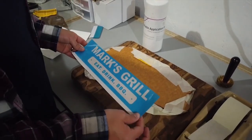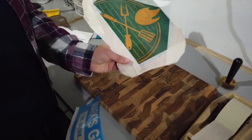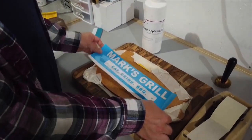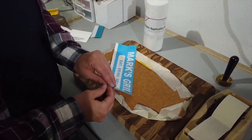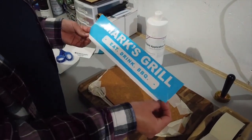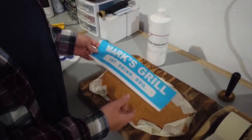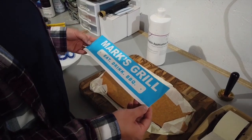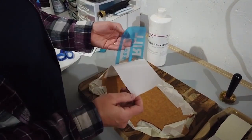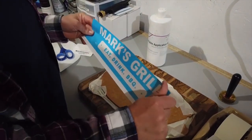I am going to do the back side of the cutting board too, so that you can have a nice design on one side and then a little phrase or some words on the other side. What I'm doing here also, I have my photoresist on release paper right now because I washed this film out this morning and I wanted to use it later in the afternoon. It keeps any dust from collecting on this side, and it also has better adhesion this way.